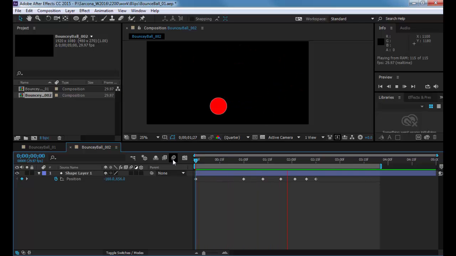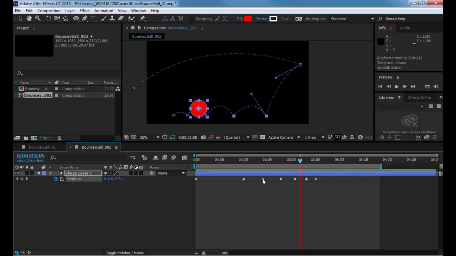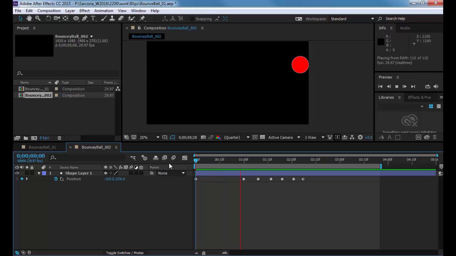So if I'm not sure of what's working, I can look at that and say, I'm gonna speed this up a lot more than I think I need to speed it up, just so I can see comparatively what the difference is. Because sometimes you'll look at this and say, maybe this keyframe has to be here. Nope, maybe it has to be here, and it's very difficult to see. But if I just take it and squeeze the whole thing in a lot more, I get a better feel overall for what this is looking like. Okay, and just me again tweaking these even further, I've gotten a pretty decent bouncing ball animation.